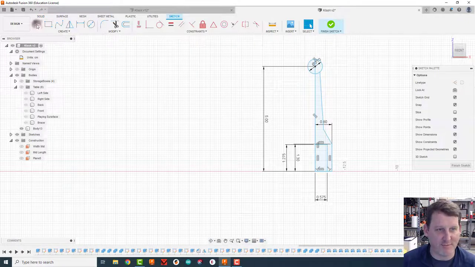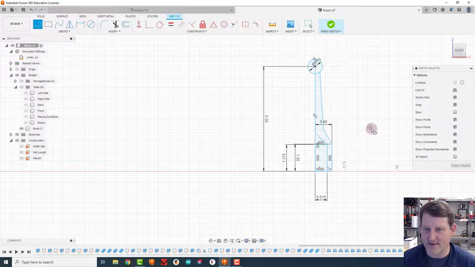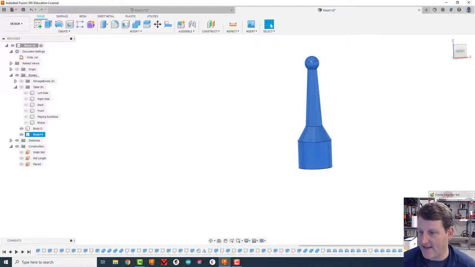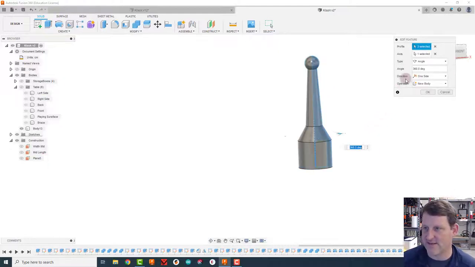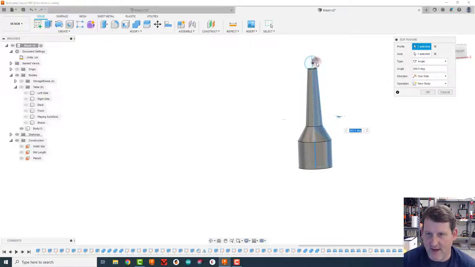Sorry, I'm getting a little loopy here at the end. I'm actually going to take a line diagonally like this. Doesn't really matter what angle or anything, just like that. Not quite as steep as this side, but pretty steep. And then I'm going to say finish sketch. Again, I have to edit the revolve because I want to select different stuff. Get rid of my profile. I actually want this profile and that profile now.